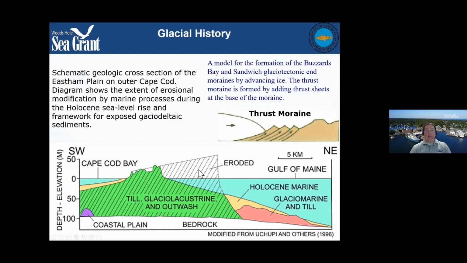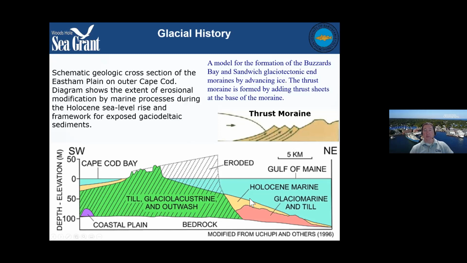It used to be much further to the east, but then, 6,000 years ago, we got a lot more erosive energy coming along the shoreline. And we're looking at a cross section. As this erodes, it moves to the north and to the south. So this is the material that formed Provincetown, formed Monomoy, sections of Chatham, places like that. So this is where we see some of our lake sediments, whereas out here, this is all marine sediments.